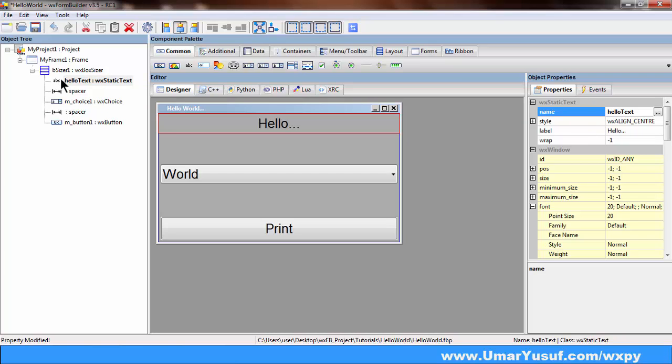As you can see, the name has changed even on the object tree. The next change is that of the choice. Instead of m_choice1, I will change it to a more friendly name, maybe continent choice or simply world choice.